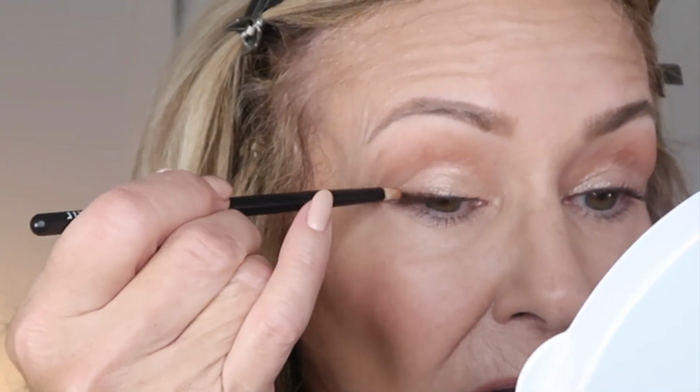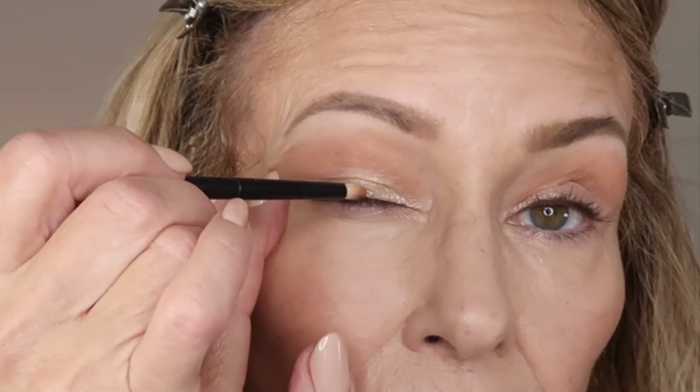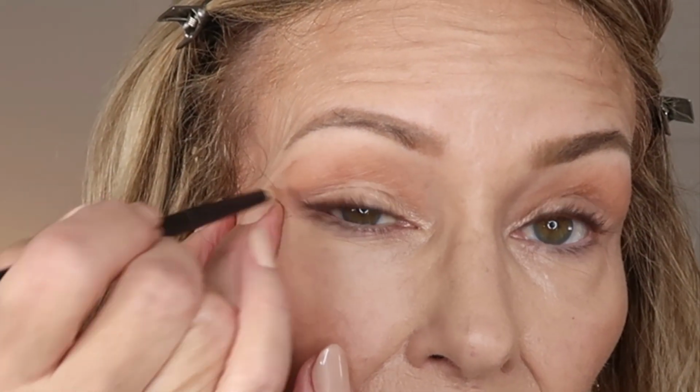Then I'm going to go back in with that pencil brush, the one that I used to make the mark, and just kind of take that liner and pull it upwards. I'm not going to bring a wing out, only because I do have so much sagginess here that if I do a wing, I can make the wing go out, but when I close my eyes or look straight ahead, it's going to collapse because of the heaviness I have on my eye there. But I still like to lift it up and bring that kind of cat eye effect to the eye.